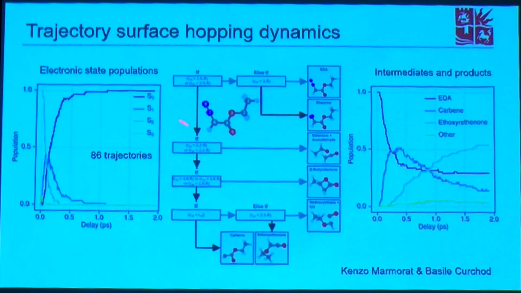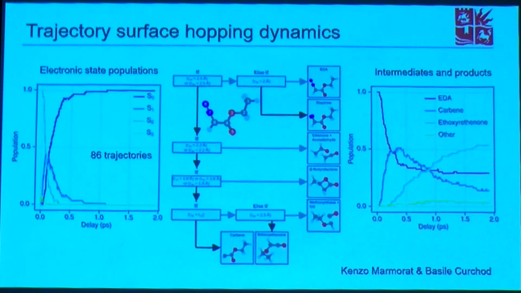And by comparing internuclear distances in the molecule at each step in these simulations, they can categorize the structures as either the parent molecule or the carbene or the ketene. And so what you see here is the decay of the parent molecule, growth of the carbene in blue, and then that decays, and you see the growth of the ketene at later times.